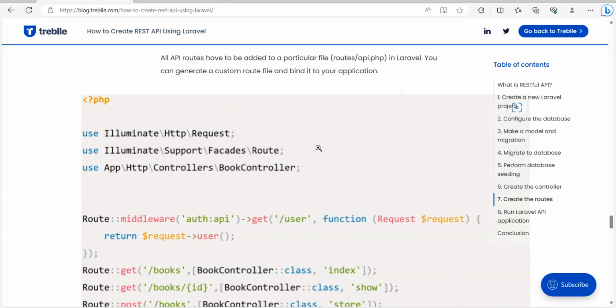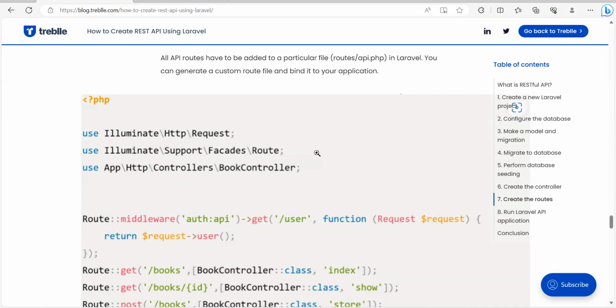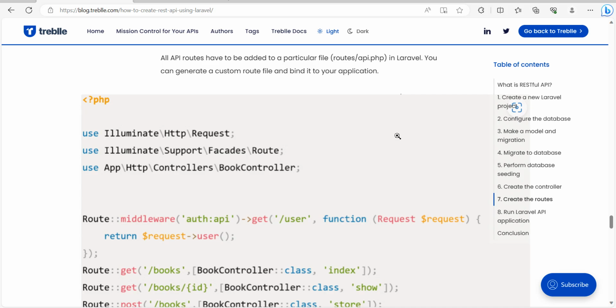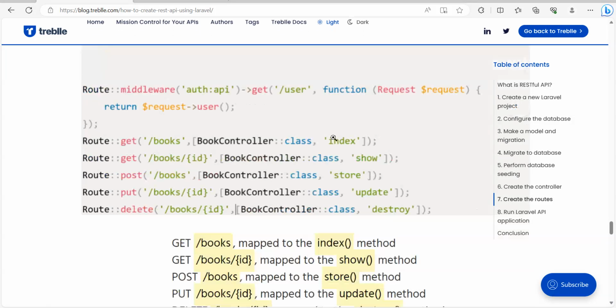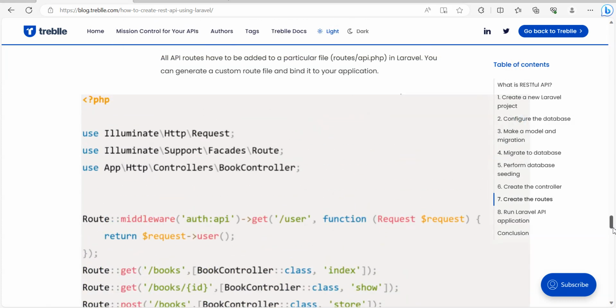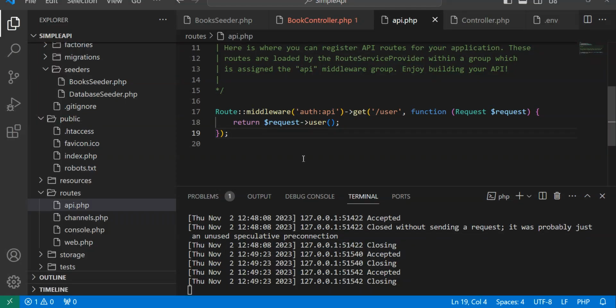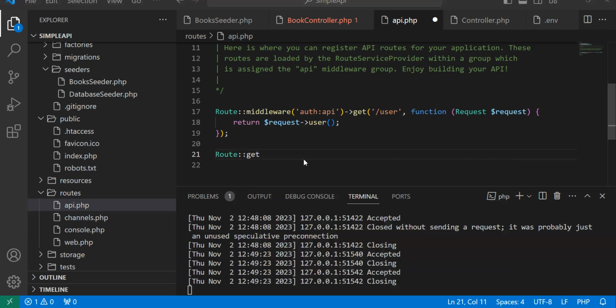Now middleware auth:api. We use auth:api to get the user data. Now we have to get the user data, and then we'll return the essential response to the user. Okay. Now if we use it here for the book, getting the URL of the books function, let's say we'll write the route as Route::get, and we will write it as books.